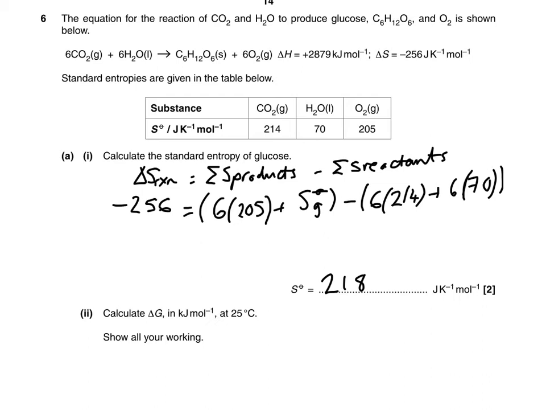If your answer is 218, you get 2 marks regardless of how you've shown your working out. If you have -218, then you just get 1 mark. So 1 mark for having the wrong sign and 1 mark for 730, which is where you've done, I'm not sure what you've done there. Okay, if you've added them together, which is -3190, you don't get any marks.